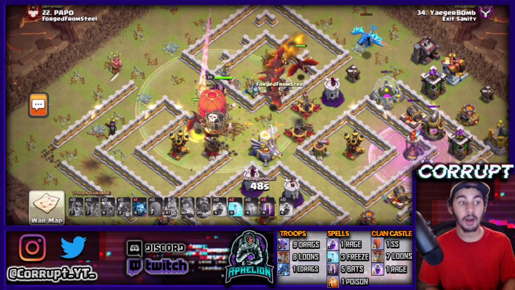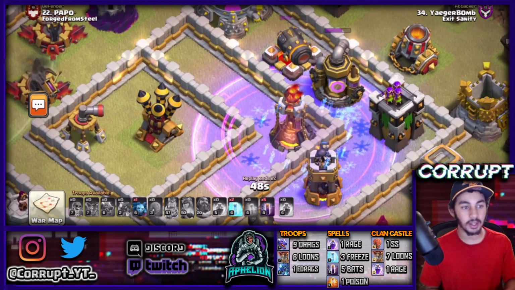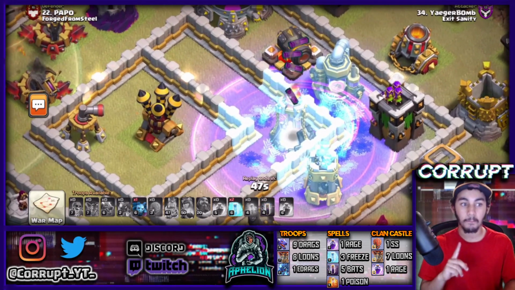And not just that, but you're trying to make sure that they are staying protected, especially under the Eagle fire, or if there's any air defense fire, or if there are any seeking air mines. Now here's another really good thing here, and I want to play it on half speed so you guys see it. Rage, freeze, bat bomb.